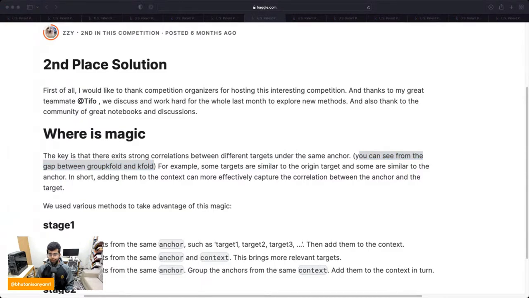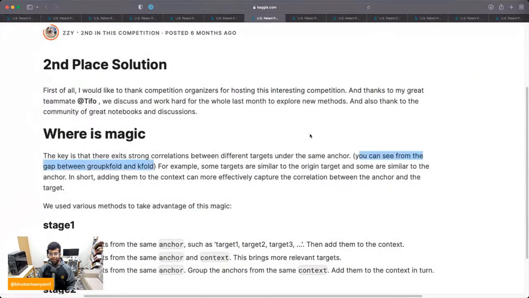When I was interviewing Tushant, in his interview, he said that they just arrived at it by virtue of experiments. The team thought that we could try grouping like this and see if that helps the score. And this was just 2 days before the deadline. And I assume that they arrived at this by just looking at the leaderboard and figuring out that there is some magic that needs to be uncovered. For the second place, they arrived at this by observing the gap between group K-fold and K-fold.